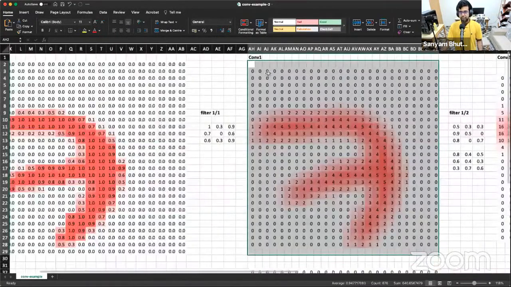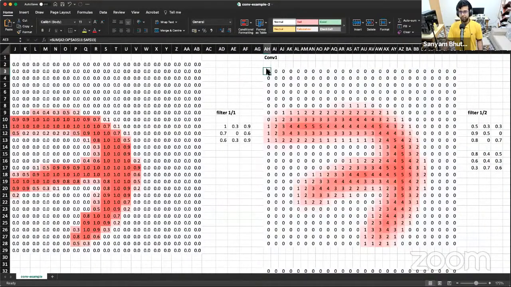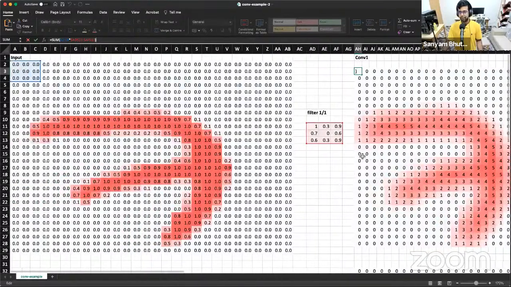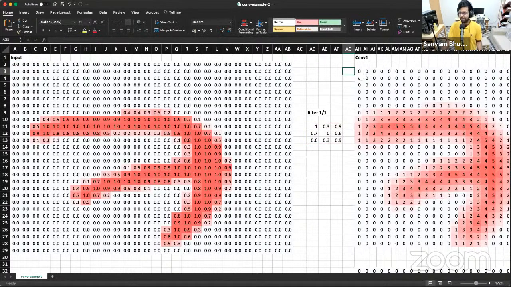Now, how do we get these numbers in the conv1 layer? Let's take a look at this formula. And here's the nice thing about Excel. It tells me exactly what's going on. So what we've done is we've created this filter that operates upon all of these numbers and, quite unsurprisingly, should give us a zero because everything is being multiplied by a zero.